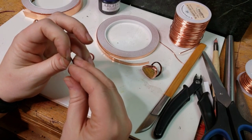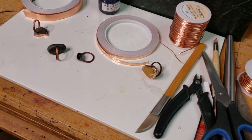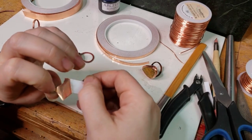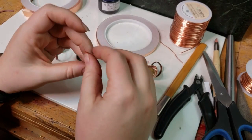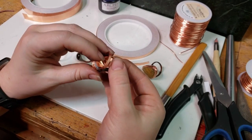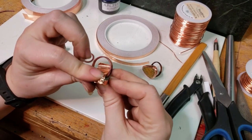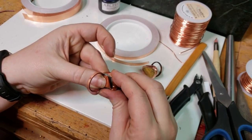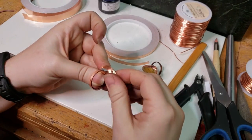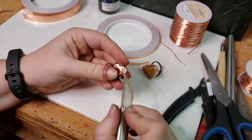Now, this is a conductive tape, like the copper itself, whoops, is conductive. So I just threw it on the ground. So this will be really nice to electroform over, building a thicker layer of copper. Okay. So let's get some nice overlap there. And then bring this through. And just rubbing it down. Burnishing it in.